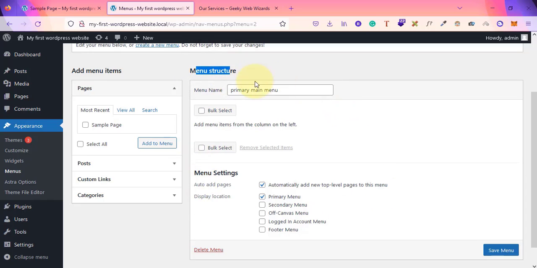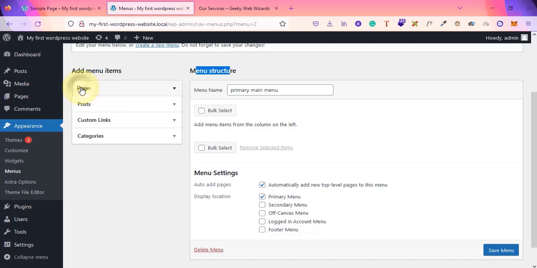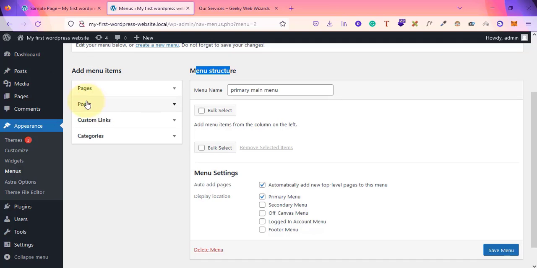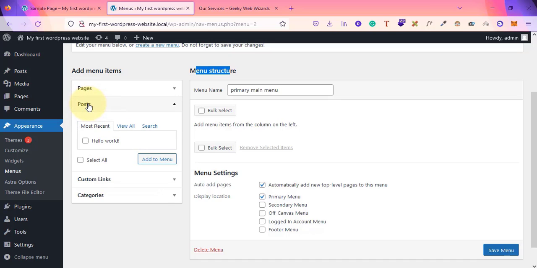On the right side we can decide the menu structure, and on the left side we can decide what we need to add to the structure. The items are available here. Right now we don't have any pages or posts, so don't worry about these two. We will see what WordPress pages are and how to work with them in our next videos, and how to work with WordPress posts in future videos.